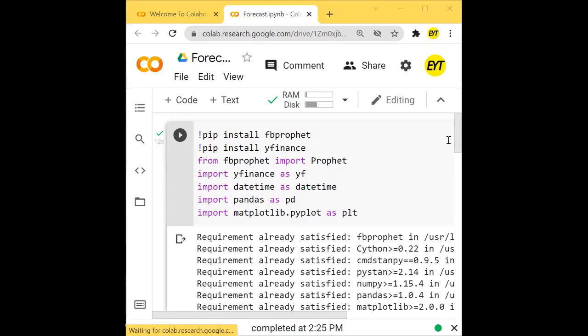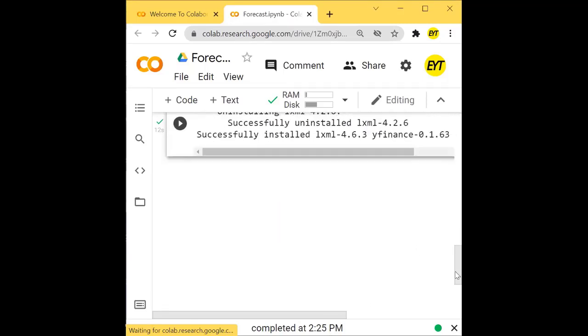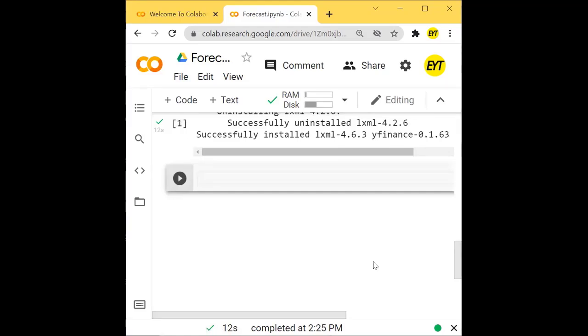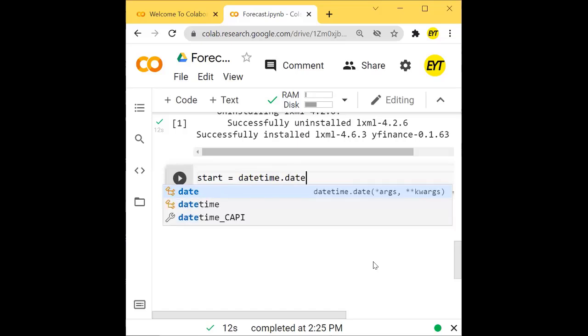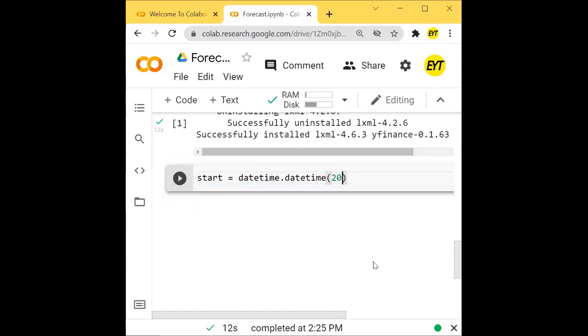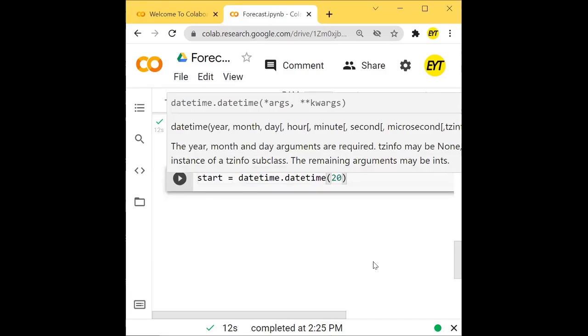Then the second step is to define the start date. Add code. Let's call it start, and then we use the datetime function to tell it I want to start from, say, 6 years ago.